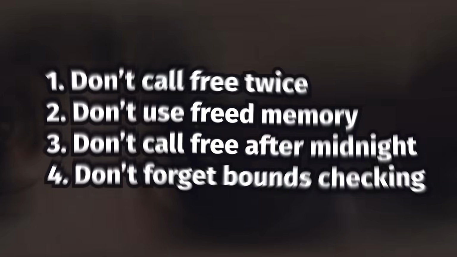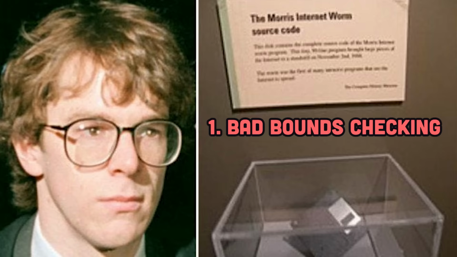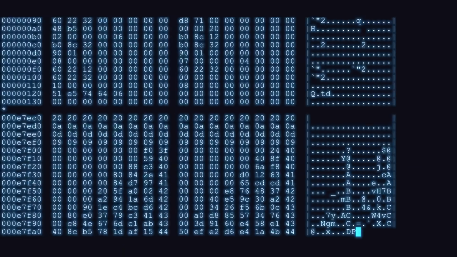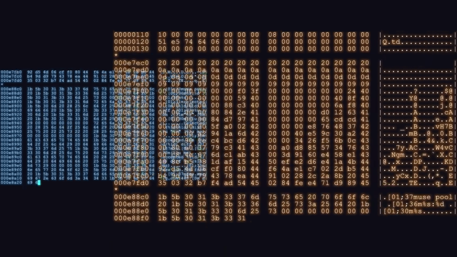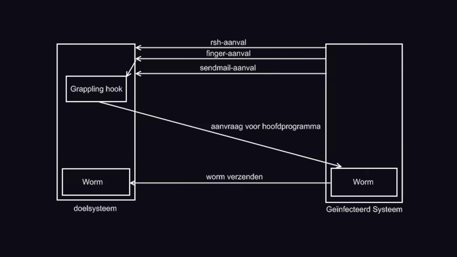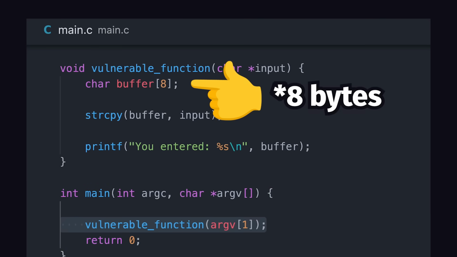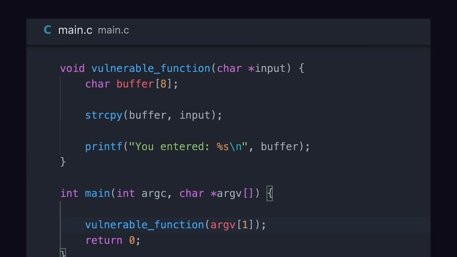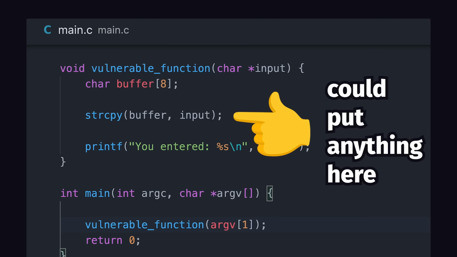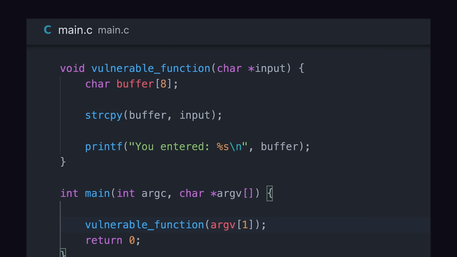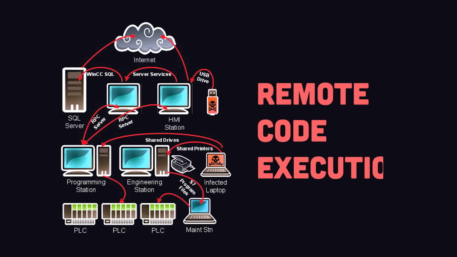One of the first large-scale attacks on the internet was the Morris worm. In 1988, it took out about 6,000 machines, which at the time was 10% of the internet. And it was able to do that because libraries like Fingered and Sendmail had code that looked similar to this. Here we have a buffer with 512 bytes. Then we put some data into it, but the problem is we're not checking the size, which could result in a buffer overflow. This allowed the worm to overwrite return addresses on the stack, allowing for arbitrary code execution.